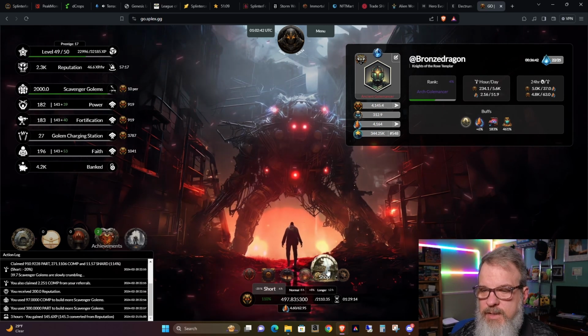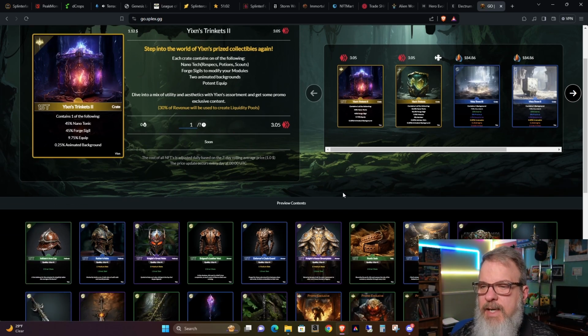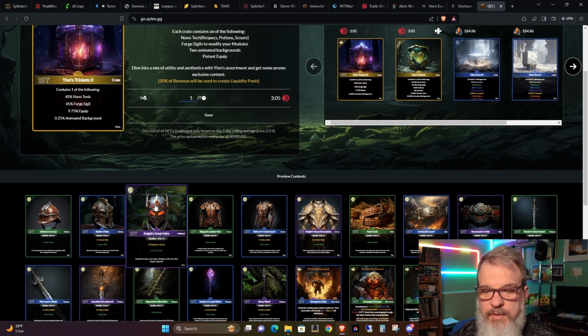Now, next to market is the shop. And if you go over on the shop, you will see what you can actually buy off of the game. The main thing is going to be, at this point, Yixen's trinkets, which are crates, random things. You buy them and you get random things from the game in there. And they tell you the percentages here as far as what you might get.